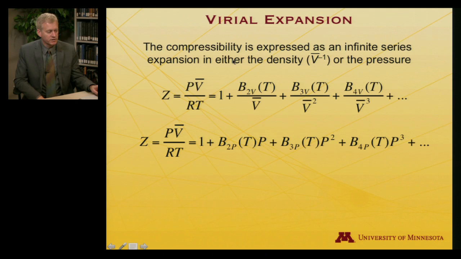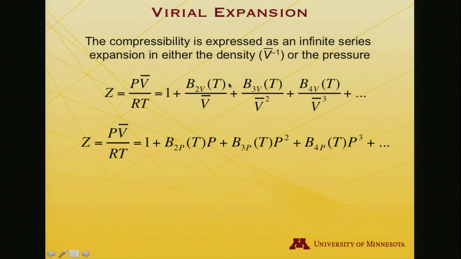an infinite series expansion in either the density, and remember that the density is the inverse of the molar volume. So I could either write this as an expansion in density or an expansion in inverse molar volume. Or finally, we can use the pressure. So expressed in inverse molar volume, the expansion is as shown here. It's 1 plus B2V(T) over V bar plus B3V(T) over V bar squared and a term over V bar cubed and so on. Infinite series.